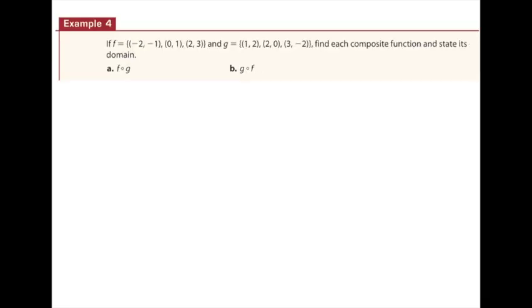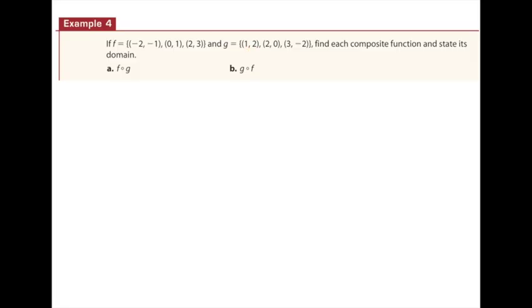All right, so it says find its composite function and state its domain. So if I want f of g, and they've given me the function in terms of ordered pairs, then I'm going to take each of my g's and put that into my f function. For example here, I'm actually taking the outputs and putting them into the function. So if I look at my g function, this is my input of my g, but remember if I'm doing composite, I input the 1, the output is the 2.